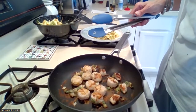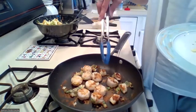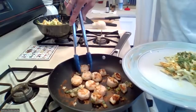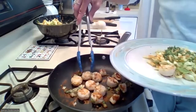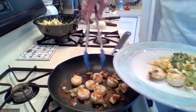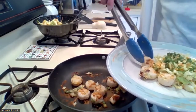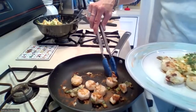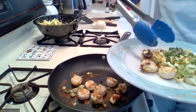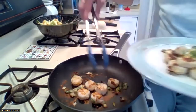Are yours browning yet or no? A little bit. It takes a little bit, but all that liquid has to disappear first. So I'm actually going to take mine since it looks like it's ready. And I'm just gonna lay a few of these around the edge. And then we're gonna sprinkle some walnuts on top of the big walnuts.